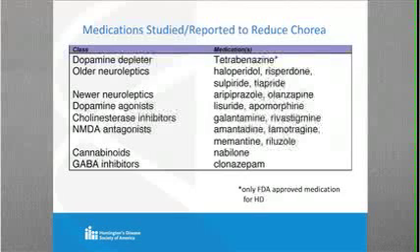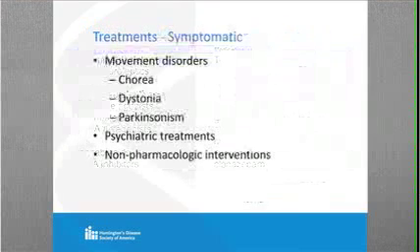Dopamine agonists in short bursts have been studied, but the long-term effects have not been studied. Cholinesterase inhibitors likewise have been studied in the short term, as well as NMDA antagonists such as amantadine and memantine. Cannabinoids for short term have been studied, but medical marijuana is not necessarily studied, shall we say, or condoned. In terms of GABA agents, clonazepam has been studied, but usually the doses are too high to treat chorea per se, but they can be a very effective anti-anxiety agent.